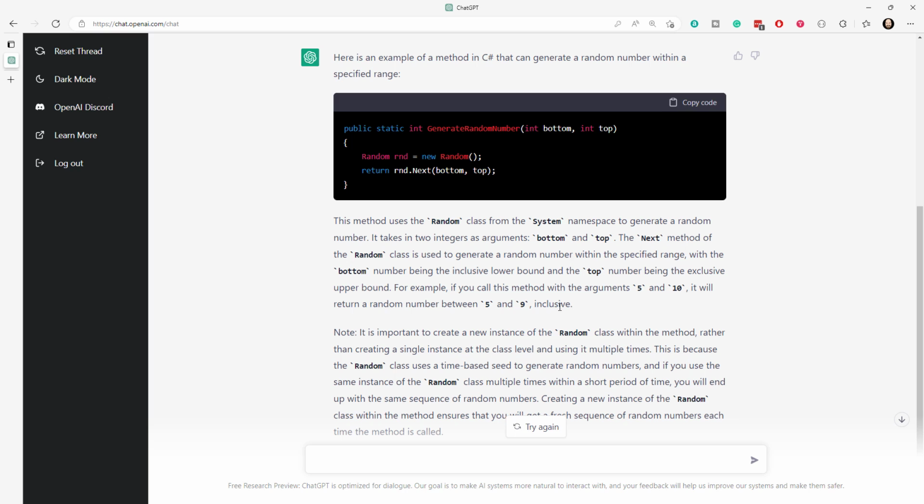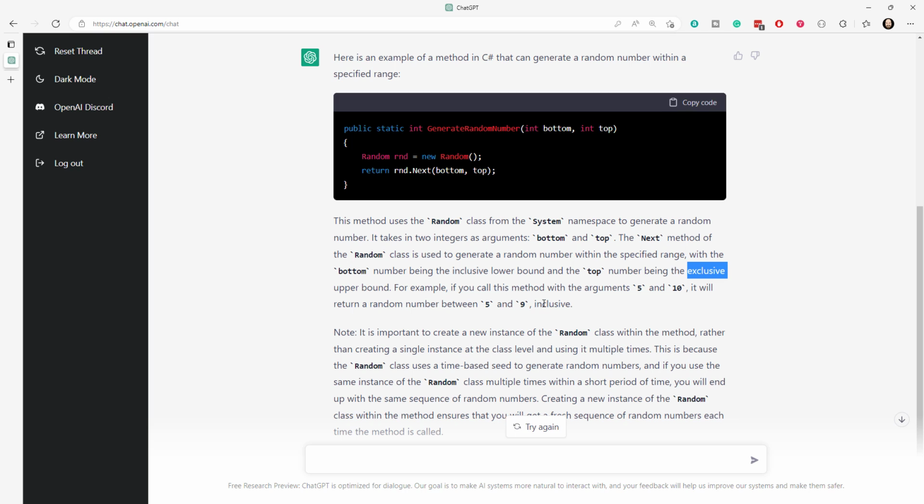But this says 5 through 9 inclusive. That's great because the previous example that I got said 5 through 10 inclusive, where it includes the top, and that is incorrect. That is not what it does. It does not include the top value. It's less than the top value. So it's up to, but not including, that top value. It includes the bottom value, but not the top value. So it's an exclusive upper bound. So that one is correct.